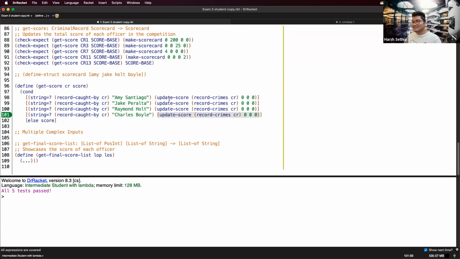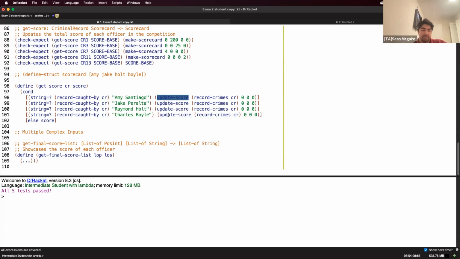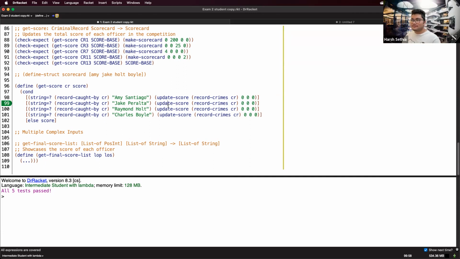It's a base case condition where I feel like making a helper definitely makes it less complicated. So I would want to have a helper, but I'm not really sure if not putting the update score will deduct or not. Sean and Jonathan, what do you think? I would say the same. Which is like yes to deduction or no to deduction? I think no to deduction. I think it should be okay. Okay. But like you said, it does just help.